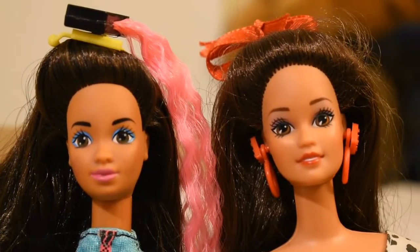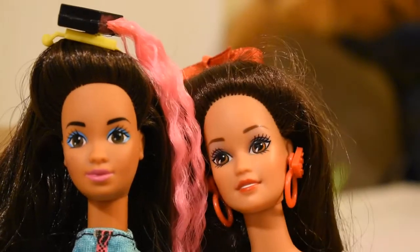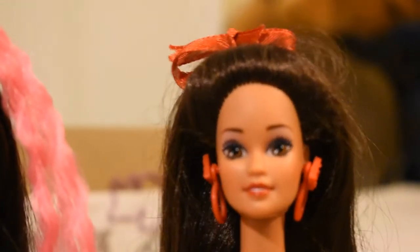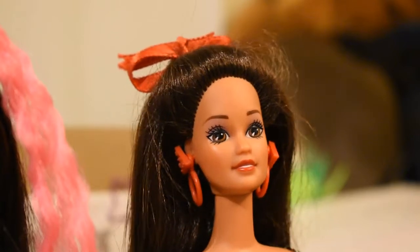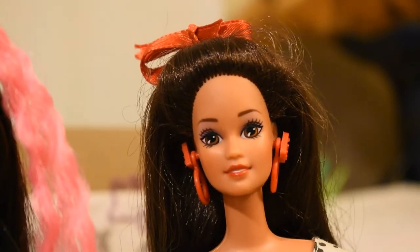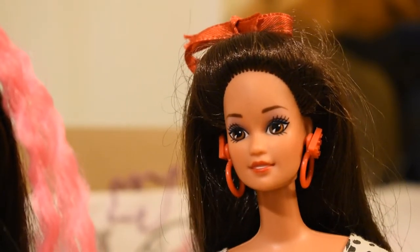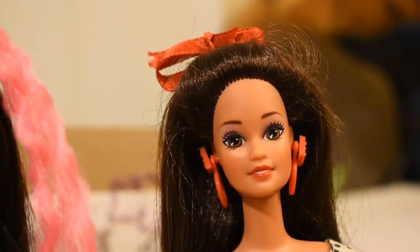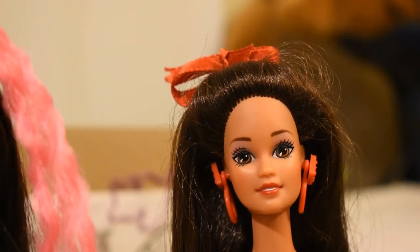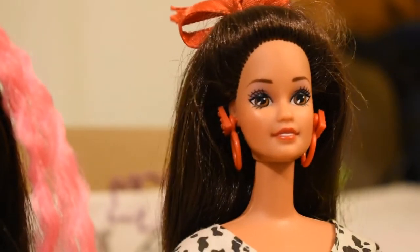So this is 1994 Spots and Dots Teresa. Gorgeous, beautiful face. She looks kind of like Salma Hayek. You would have seen Teresa with this face all the way up until 2004, around 2006 maybe. When they shrunk the dolls, they gave her a new face. It was only used for maybe a year or two, 2006, 2007, maybe 2008. And then they gave her the closed mouth version of the 2006 Barbie face for Teresa and just gave her brown hair. I don't have any of those from the mid-2000s.